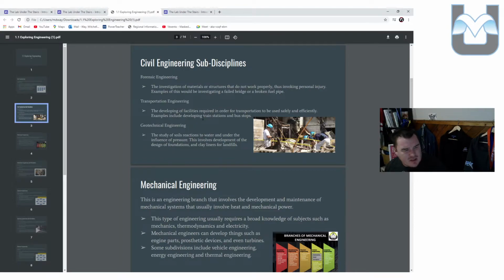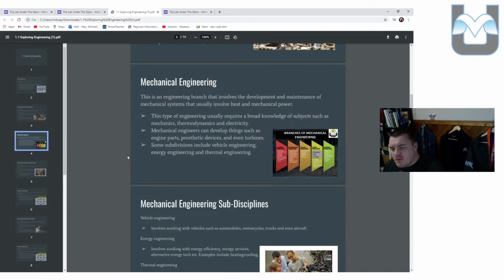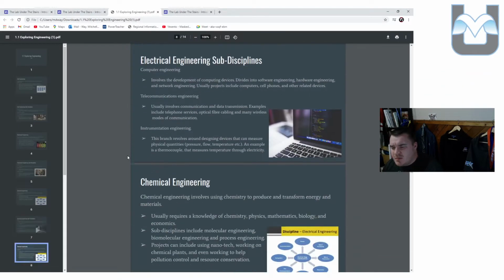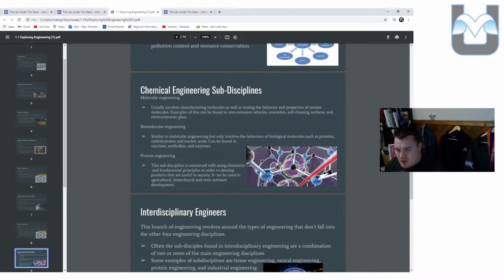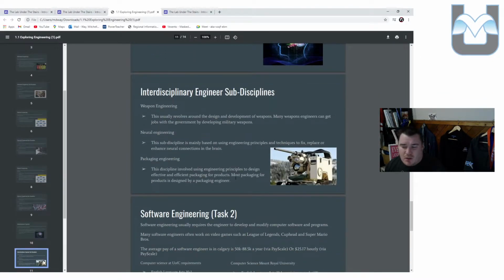This assignment isn't a hugely in-depth thing. For each of the disciplines, she's done the exact same thing, showed us a quick description of the major discipline, and then a bunch of sub-disciplines. Interdisciplinary is very cool, because a lot of the things that fit within medical, biology, things that are connected are really, really cool in here.